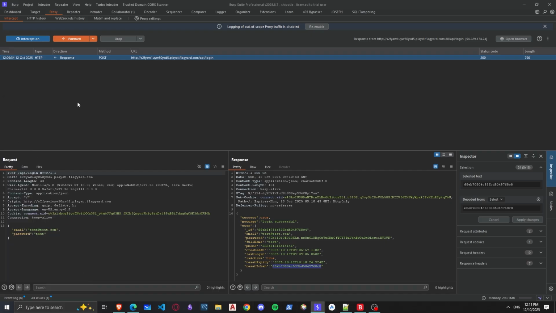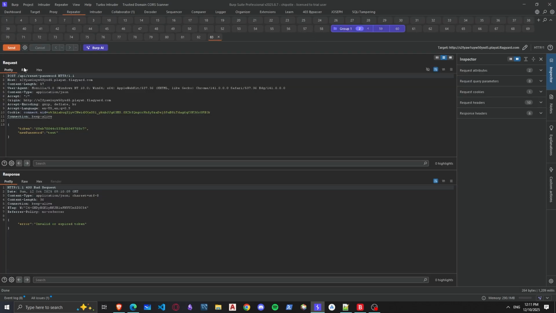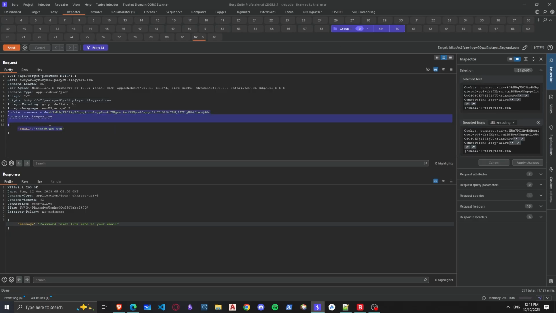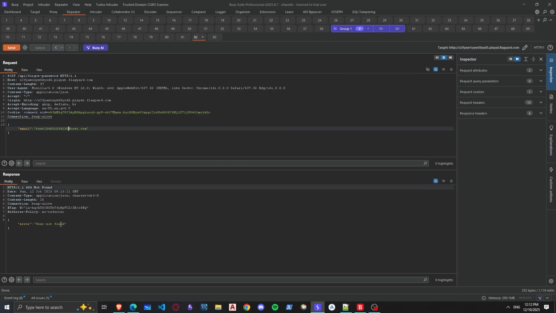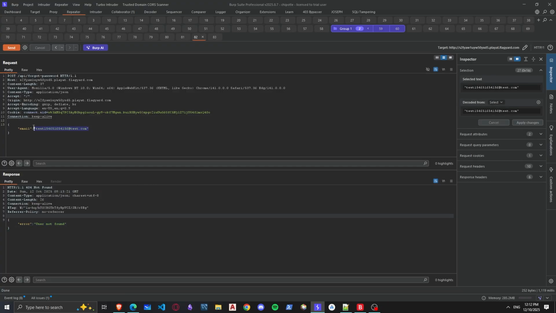Okay, so I did this. I tried to find what endpoint I can use to do a NoSQL injection, and I found this one. This one worked. Want to know why? For example, if we have this email test@test.com, we know that it exists, and it sends a password reset link to your email. But what if we try some random stuff at test.com? It should tell us the user doesn't exist, and yeah, it does. This means that if we can get this email to be something right or true, it will return this, and if it's wrong, it will return this.